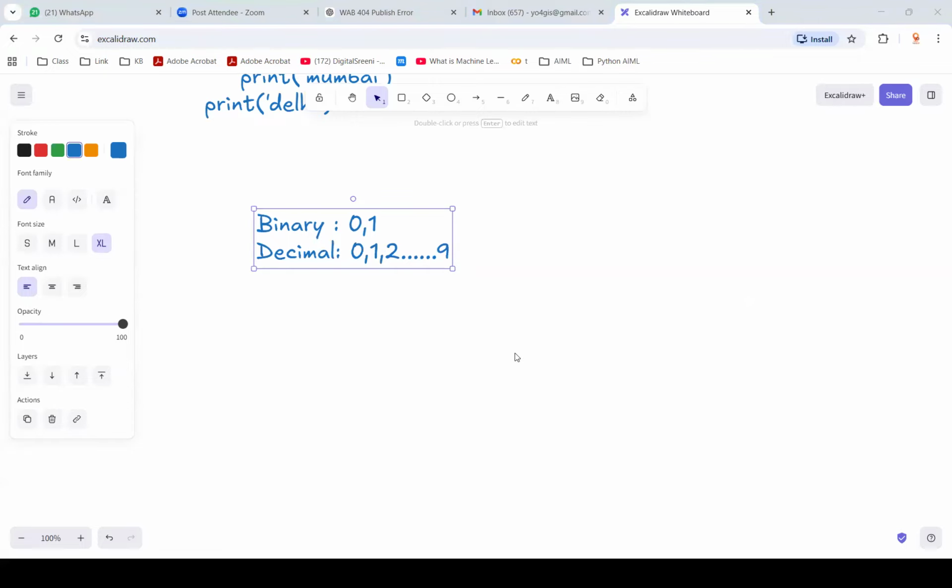There are many other systems too. As we have seen here, we have binary, we have hexadecimal, we have octal, this kind of number system. And normally we are not using these number systems.